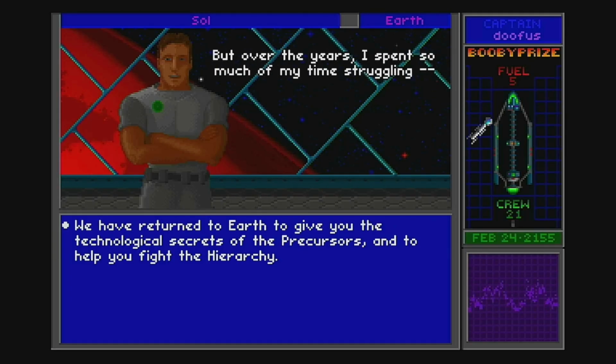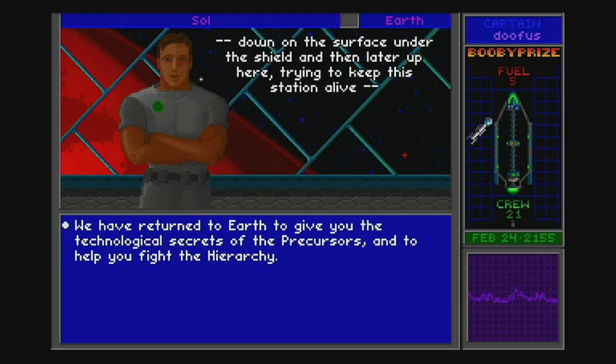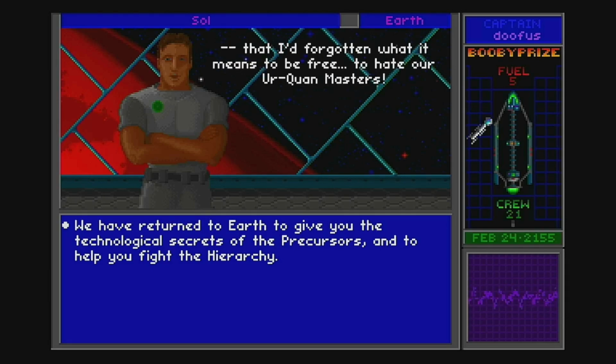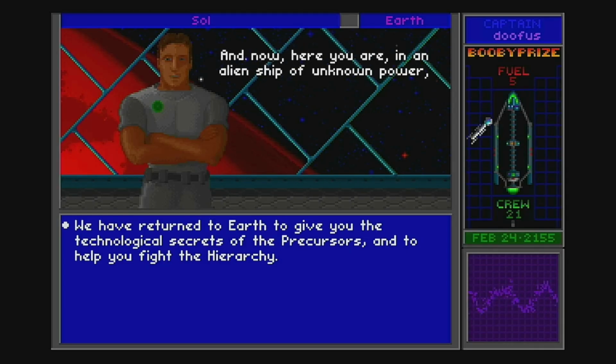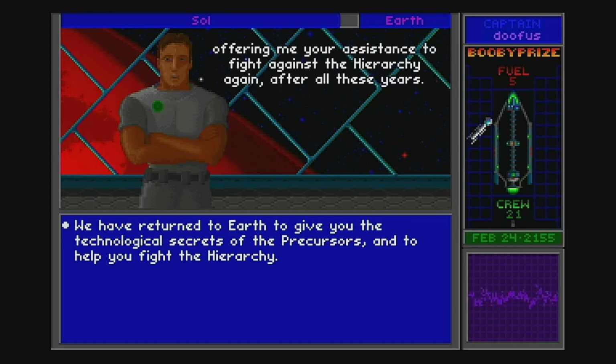But over the years I spent so much of my time struggling down on the surface under the shield, and then later up here trying to keep the station alive. But I've forgotten what it means to be free, to hate our Urquan masters. And now here you are in an alien ship of unknown power, offering me your assistance to fight against the hierarchy again after all these years.